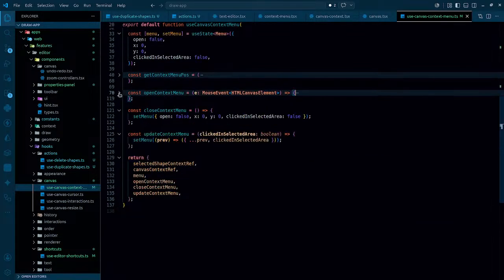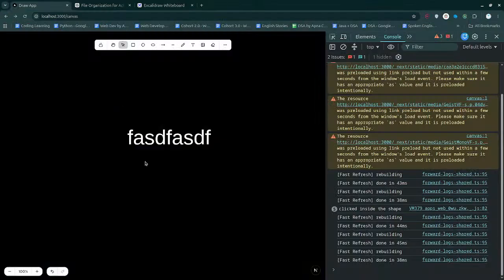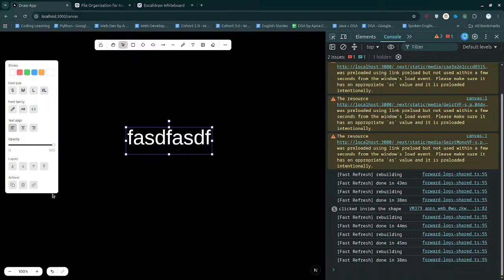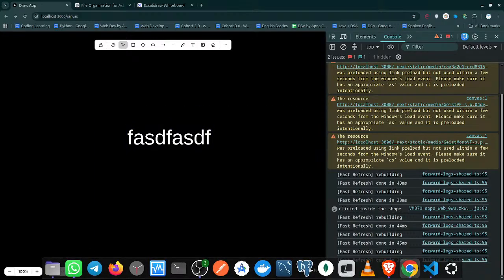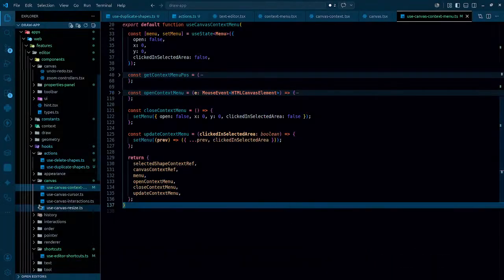And once this particular part is done, what is the next thing? The next thing is click on this. Then the next one is cut, copy, paste. These are the actions. Great. We have duplicate and we have delete. Duplicate and delete, they are already ready, so let's just simply focus on them. Then we'll be focusing on some other ones.